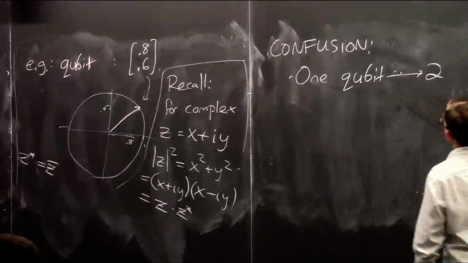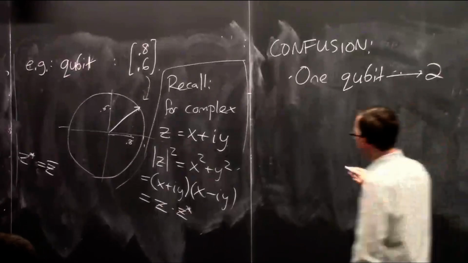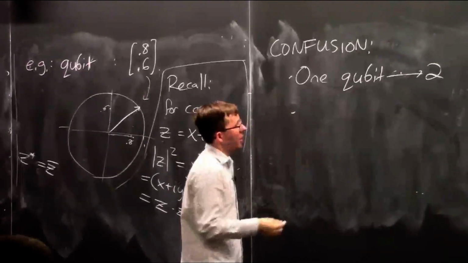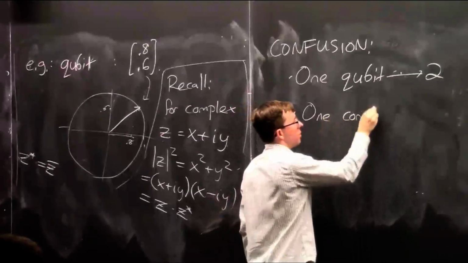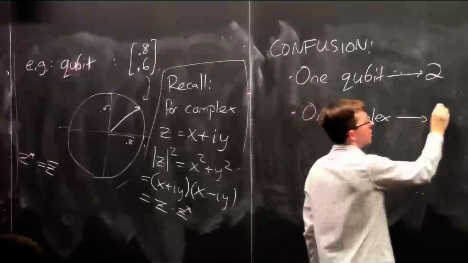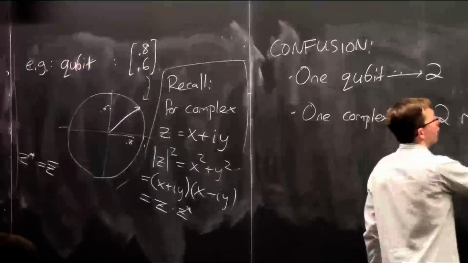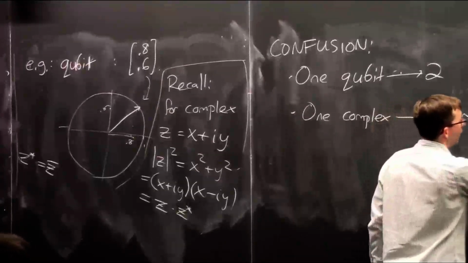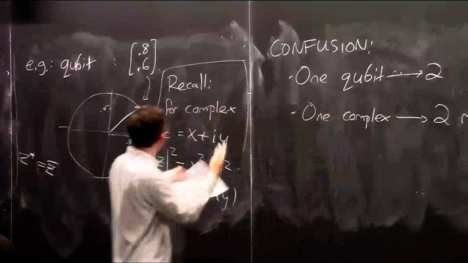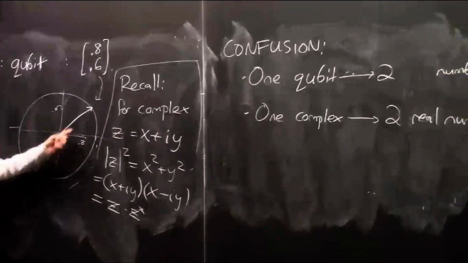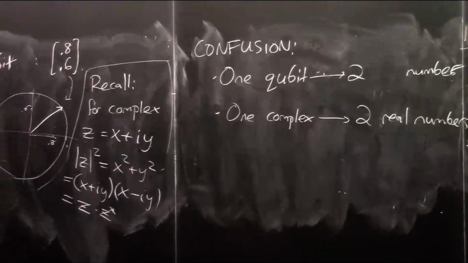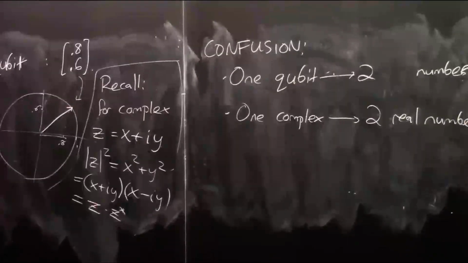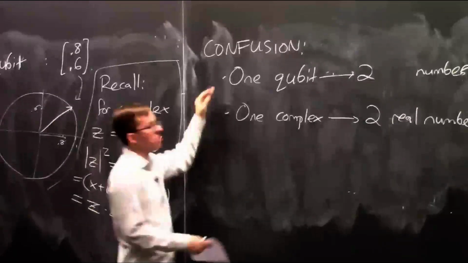The 2 amplitudes. Great. On the other hand, when you're in 10th grade or whatever, and you're learning about complex numbers, you're like, oh, one complex number, you can really think about it as 2 real numbers. And you illustrate one complex number in the plane with a picture that looks like this. This would stand for 0.8 plus 0.6i. So it's weird that you want to draw the same picture for both cases.